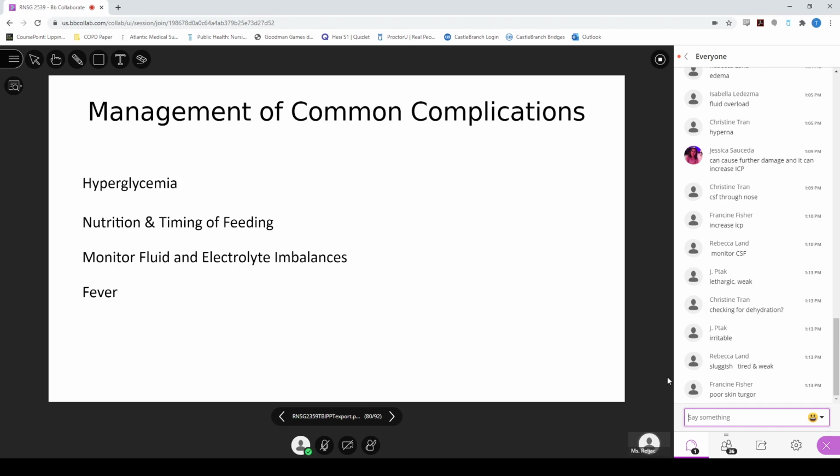Okay. So you're going to monitor serum electrolyte levels. It's really important in the patient receiving osmotic diuretics. These patients can also get syndrome of inappropriate antidiuretic hormone secretion. They can also have post-traumatic diabetes insipidus. Diabetes insipidus can occur right after the injury. It can last, and then it can resolve, or it can stay depending on the depth of the injury. When the hypothalamus is involved with their brain injury, they have a greater risk of developing diabetes insipidus.